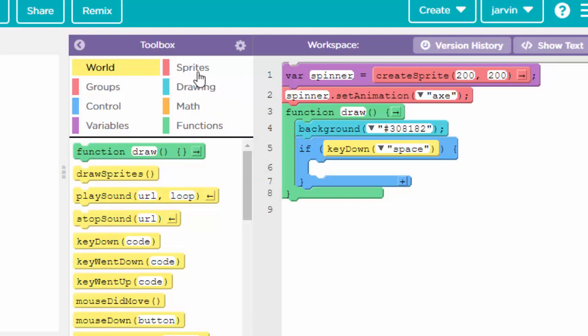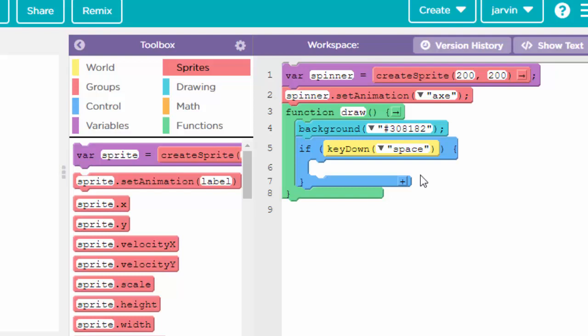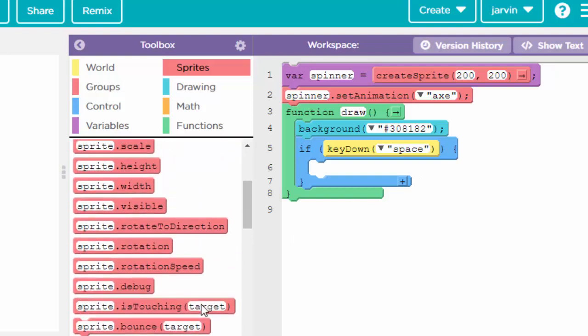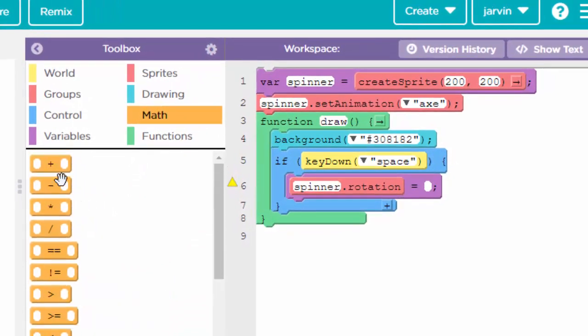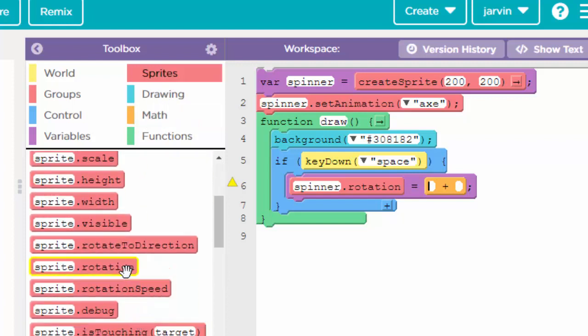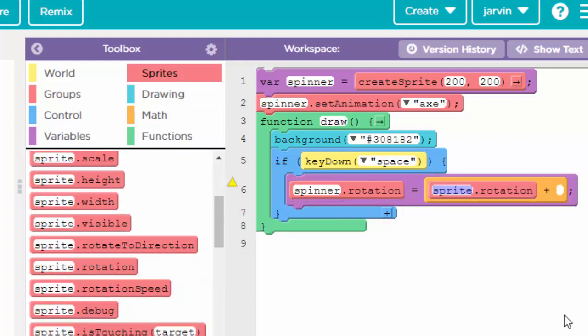Inside the if block, I'm just going to make it rotate. This is going to be spinner.rotation equals, and just for kicks, I'll use a math block here. You put a math block in there and then go back and get another rotation block. I could have typed it myself if I wanted to.